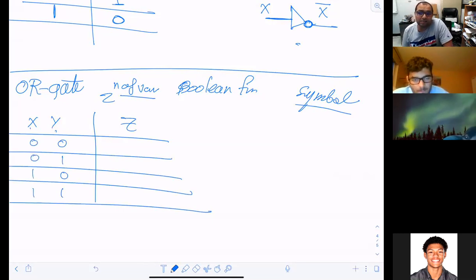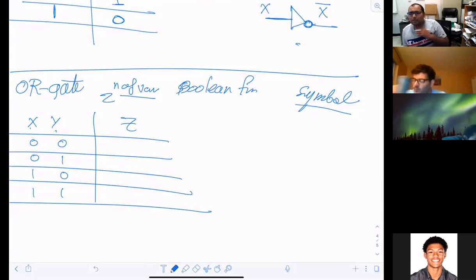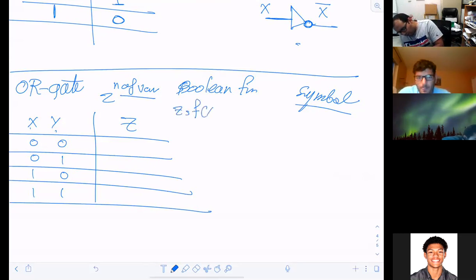So maybe X is equal 0, Y is equal 0. Or maybe X is equal 0, Y is equal 1. Or maybe X is equal 1 and Y is equal 0. Maybe X is equal 1 and Y is equal 1. So you are covering all of the possible cases of both of them as input. That's why the number of states is 2 to the power of the number of variables. Sounds good?